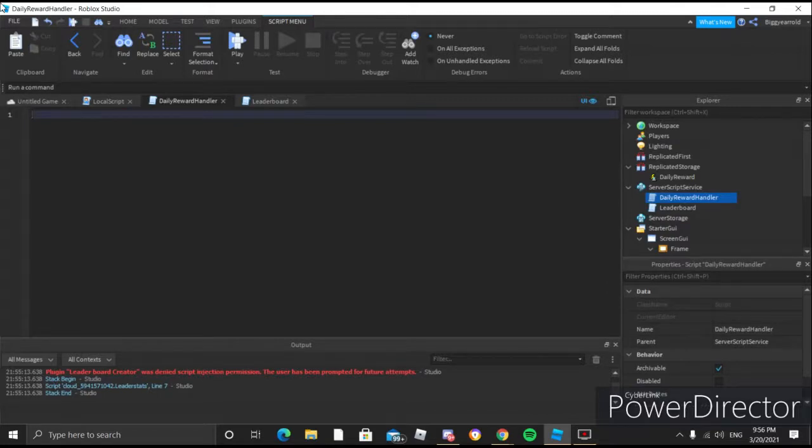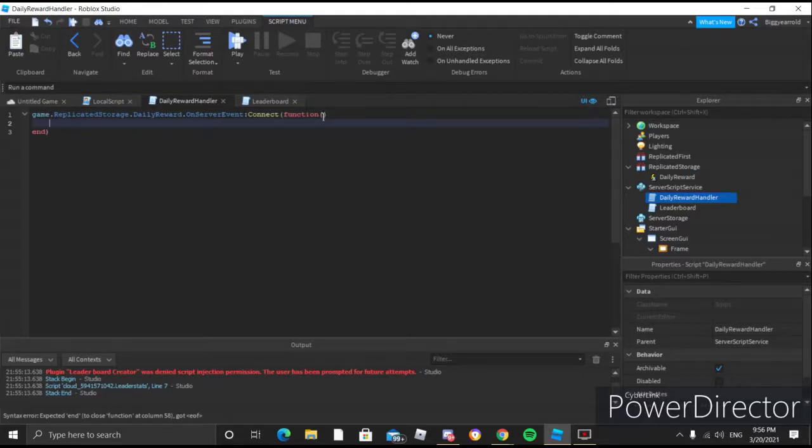So what we're going to do is type in game.ReplicatedStorage.dailyReward.OnServerEvent:Connect(function(), now parentheses, enter.